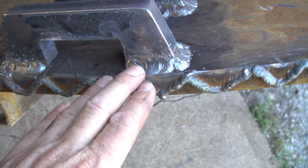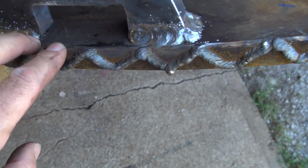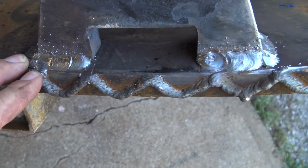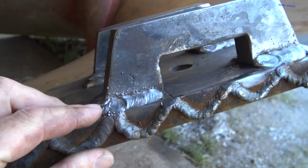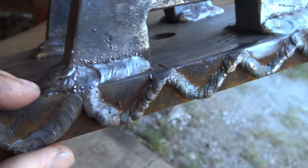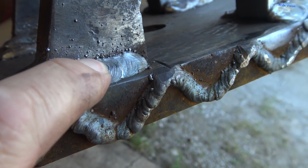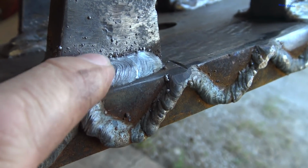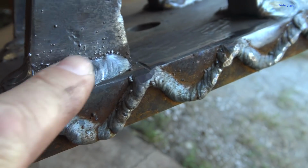Lights changed a little bit because it's been a few hours later. I wire wheeled it, made it look all pretty. And other than the splatter, which was definitely a bit more splatter than what I was hoping for, I think I am very happy with that weld. Stacked in there nice. The puddle at the end didn't crack. Looks like it's got good penetration.